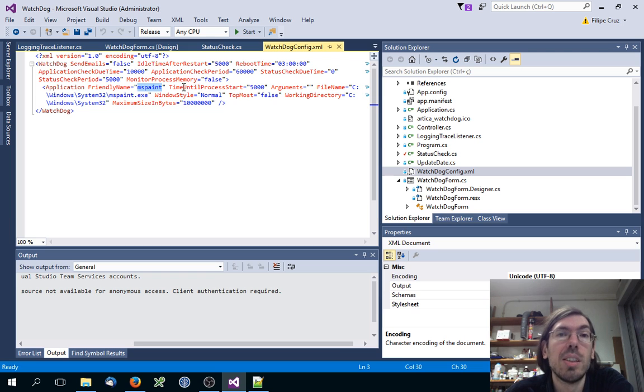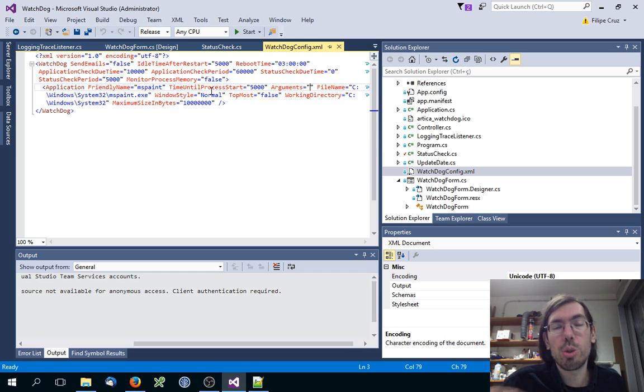It will also kill all existing instances when it initially starts, so we can be sure that we are only running one instance of each application we want monitored. How long it takes until the application actually starts from the restart, the arguments that the application takes in case you want, for example, this is useful if you want to run Node and call some things after it, like a specific JS file. You can include Node here and put on the argument you can put the file there. So this is useful for all sorts of things.